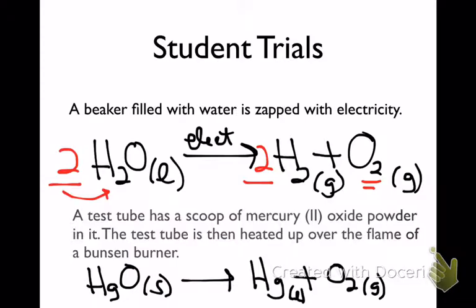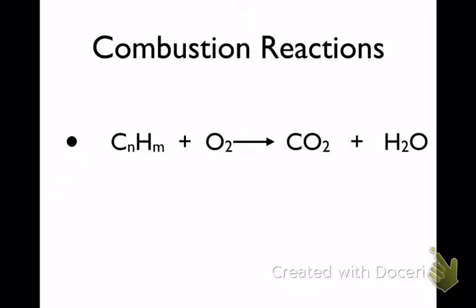Mercury is a liquid, one of those elements that's a liquid at room temperature, and oxygen, remembering it's diatomic and it is a gas. And then once I've got my skeleton equation, I simply come in and I balance it. And there we go. Okay, decomposition reactions. Some kind of energy has to go into the system in order to start breaking down those bonds and breaking down that molecule. All right, our fifth and final type of reaction, these are called combustion reactions. Combusting means to burn, so things have to burn.